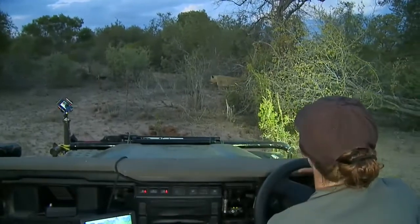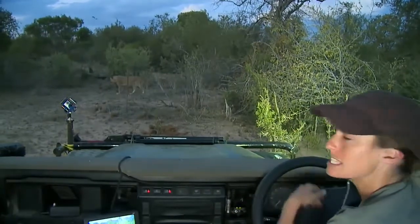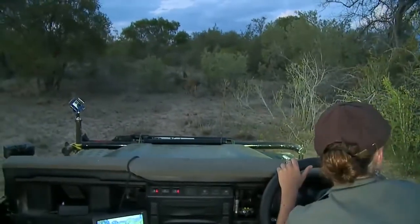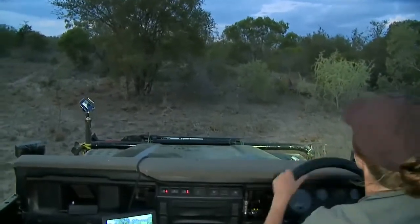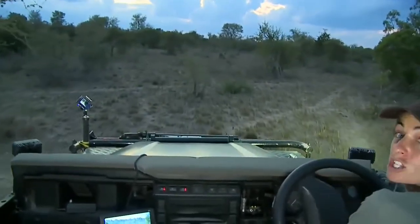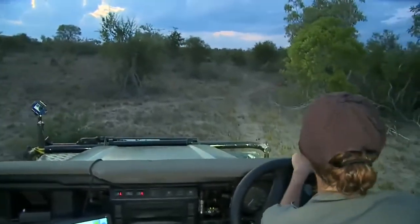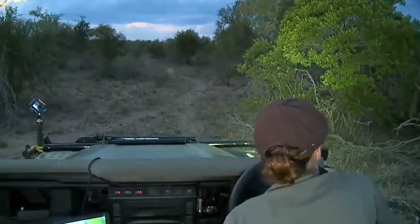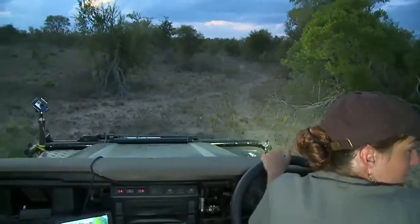So they went to investigate, but Video Mark, you were wondering if the lionesses would have been interested in feeding on that particular carcass. And clearly the answer was maybe. They might have wanted a bit of a tentative lick. And yes, depending on how hungry they are, and I haven't had a chance to look properly, they might actually have been interested in feeding on it. But he is just not going to give them the opportunity. Now, the question is, do we stay with the male? Do we travel with the females? There's actually still one female with him. Let's just go back here because they're going to fight over that carcass again.